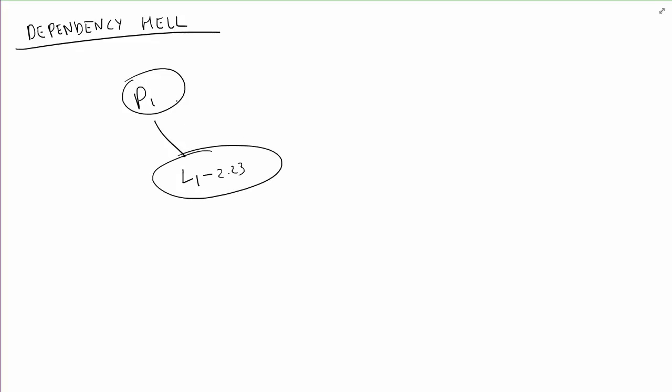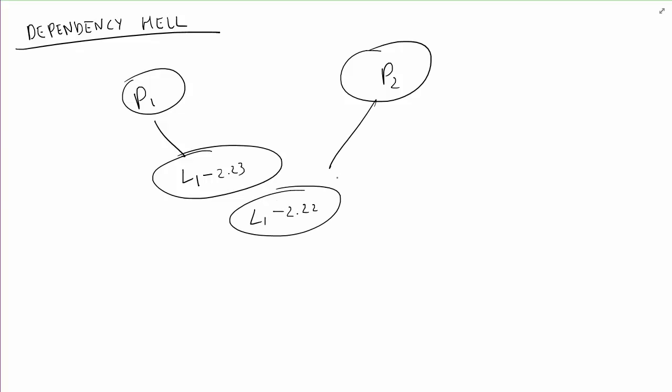So the first one that we are going to talk about is conflicting dependencies. It's an interesting one. That means that you have a program 1 that depends on a library, let's call it library 1, version 2.23. And for some reason, if you have library 1 version 2.22 or 2.24, this program is not going to work. So no real backward compatibility here as the new release of that library comes out. Program 2 depends on the same library, library 1 version 2.22. Problem. Okay, that's the first type of dependency problem.